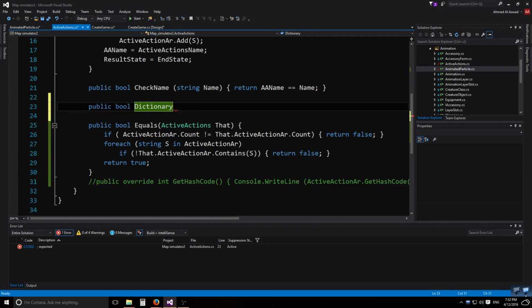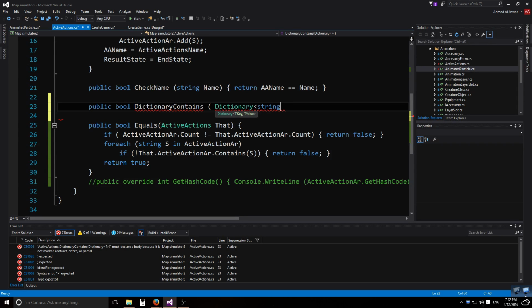I don't know what to call it. Does exist in dictionary, is exist in dictionary, dictionary contains. Yeah, let's call it dictionary contains.